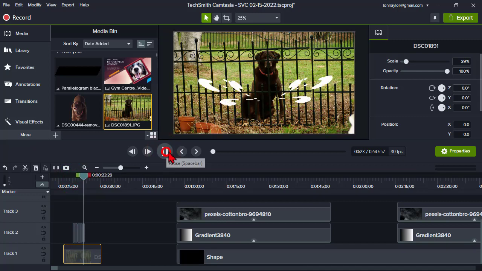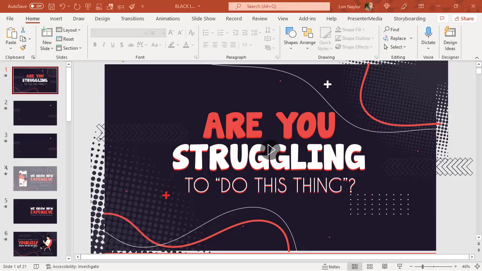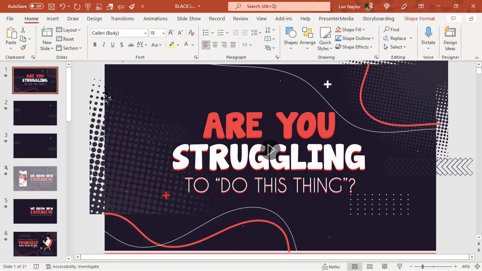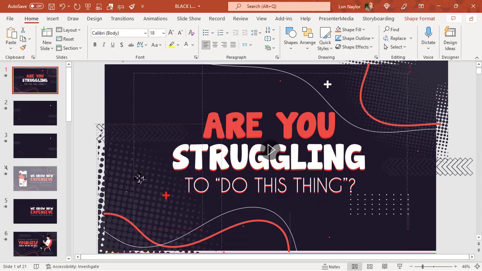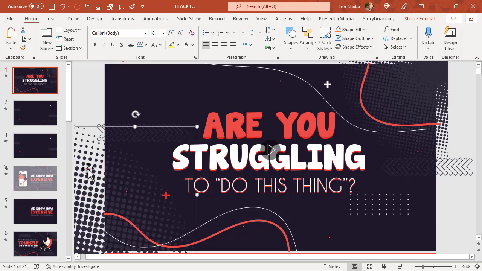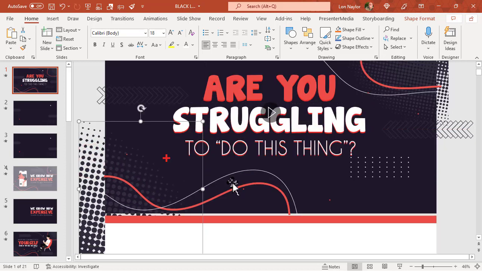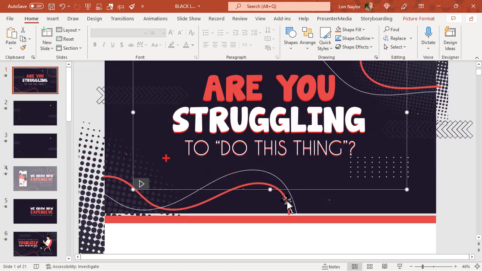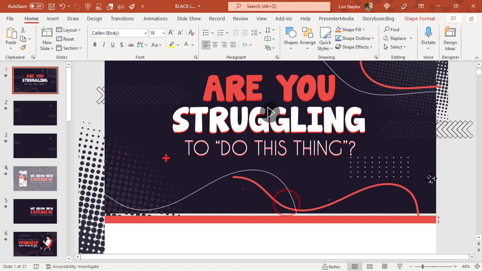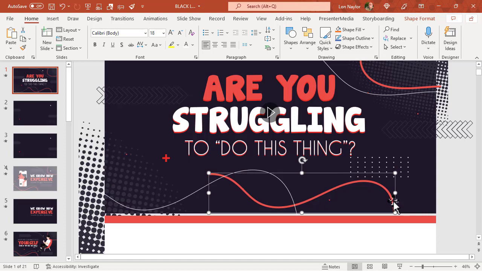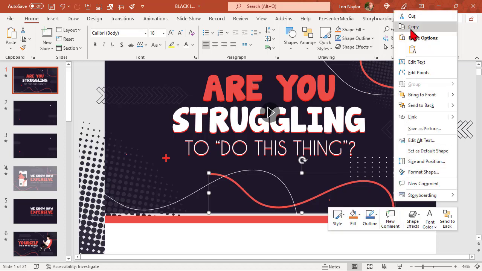All right, and then let's look at one more thing here. This is another deck in the collection, and just all kinds of fun stuff here. Here we have some halftones that we talked about before, little lines. Okay, you can't really create this kind of thing in Camtasia. I don't know. Let's do this. Let's right-click. Let's copy this.